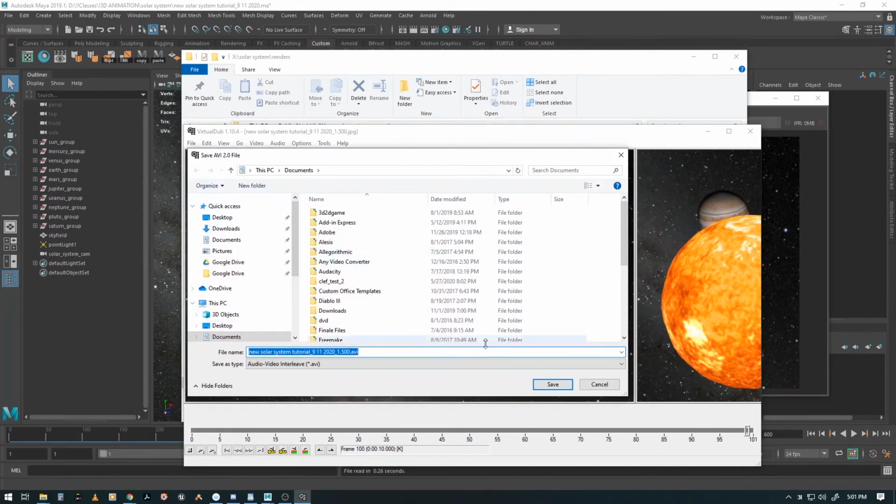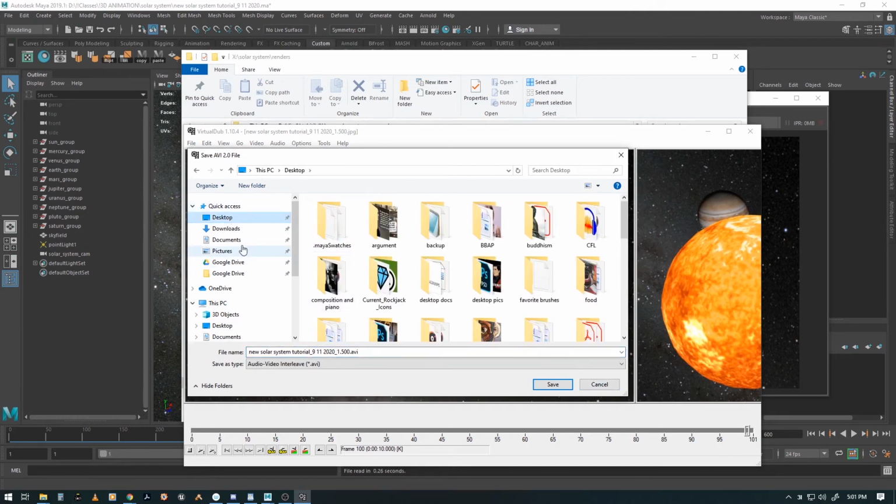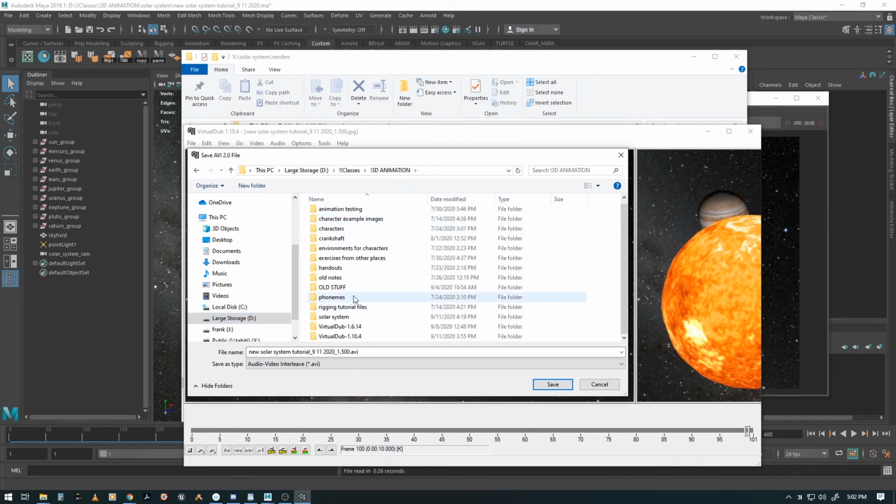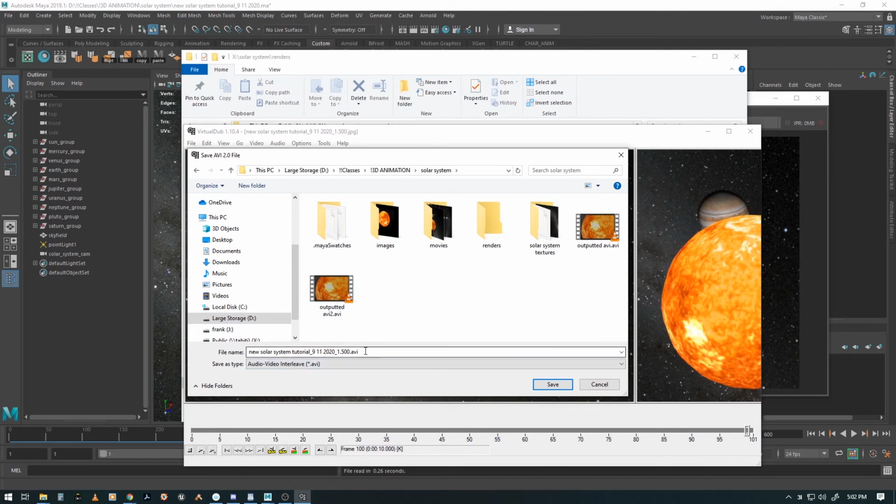You can save it out. You could change the compression if you want. It'll probably be pretty big. Let's see. I'm going to put it over here in Classes, 3D Animation, Solar System. So this is a couple of other ones that I've outputted.